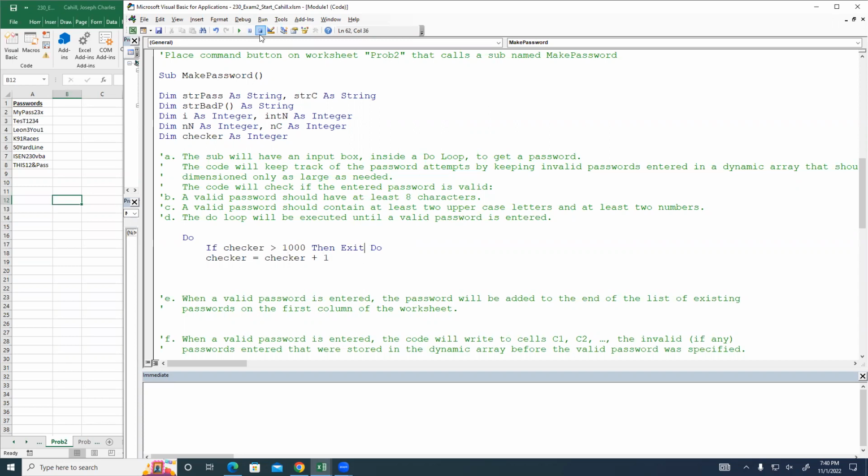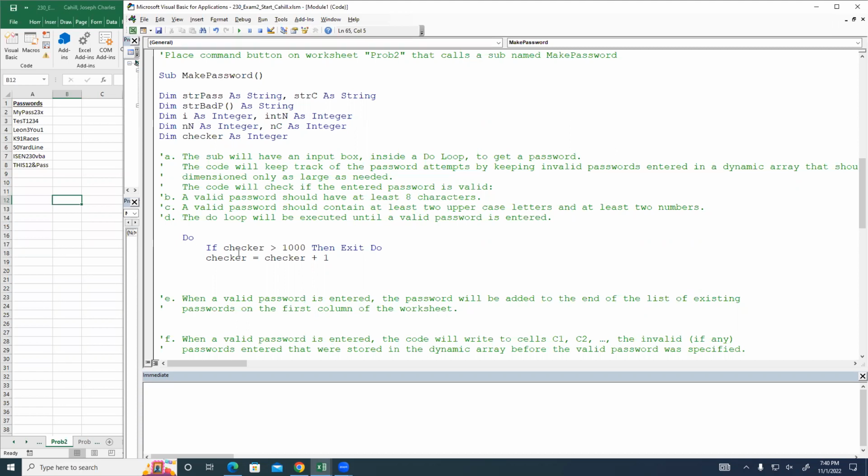This way, if I run my code, fingers crossed, everything is still fine, because it quickly ran 1000 times and then exited my do loop. Is this clear to everyone? This isn't asked anywhere in the exam. I just always do it because I'm nervous that I'm going to get stuck in an infinite do loop somewhere. So it's not at all required, but I like to do it to prevent infinite loops.